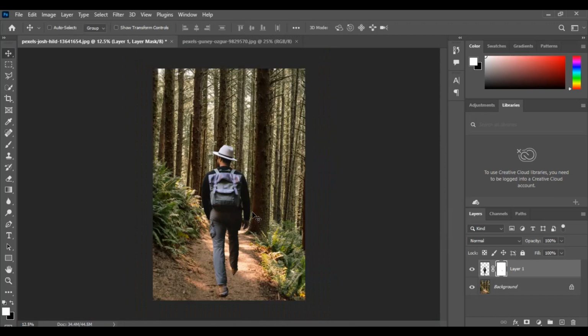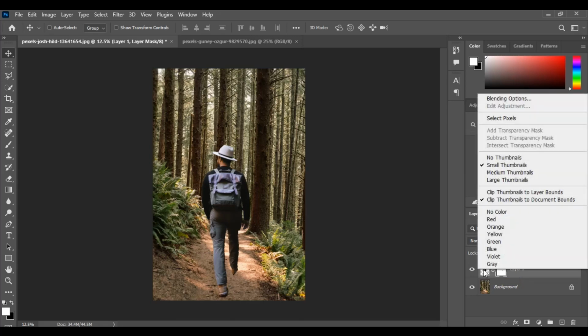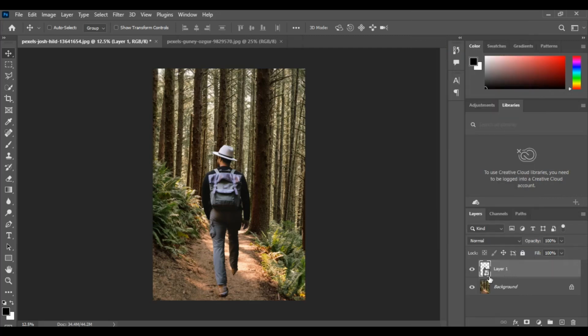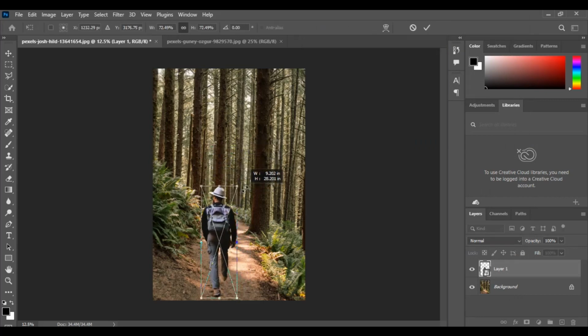Since the trees are quite tall, and I'm sure a person doesn't look this tall when standing next to these trees. So in order to resize a photograph in Photoshop without losing its quality or resolution or pixels, whatever you want to call it, you need to create a smart object. So we can create a smart object by right clicking on the layer and clicking convert to smart object. Once it's converted, you will see this symbol over here that shows that it has been converted to a smart object. Now you can resize it as many times as you want, and it won't lose quality.